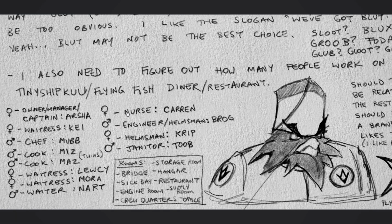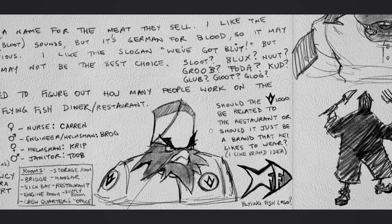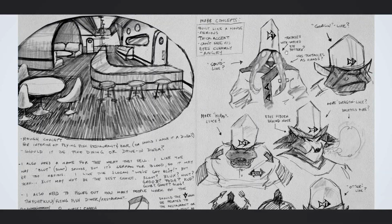And then I was trying to come up with names that were very relatable, but spelled in such a way that they're kind of different. So it feels like, yeah, still kind of sci-fi or fantasy, but still real world grounded. So I changed Lucy, so she's spelled differently, and Karen. And Karen's the nurse because she's Karen about people and stuff like that. So this was an idea for Mub, the chef. And I was like, okay, I kind of like it, but let's try something else.